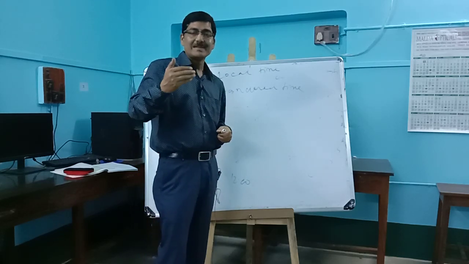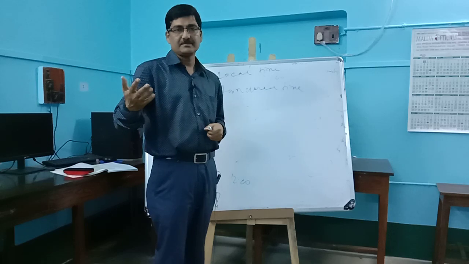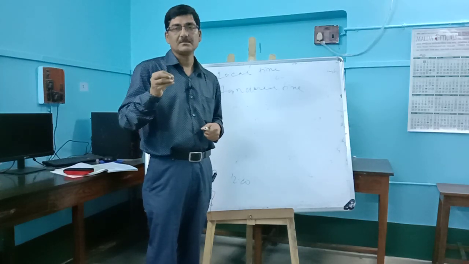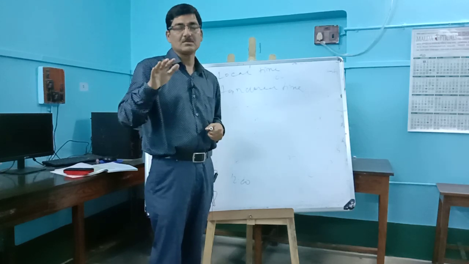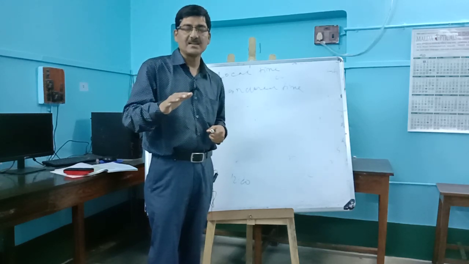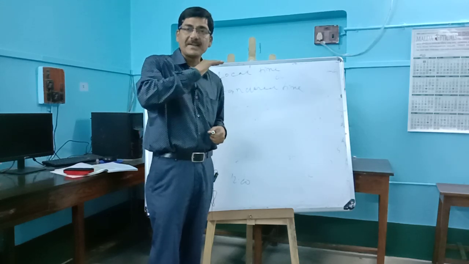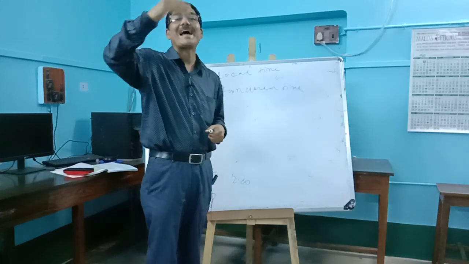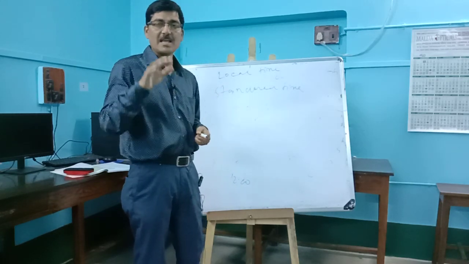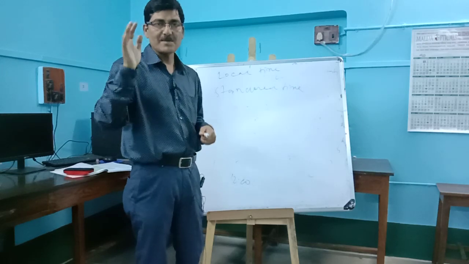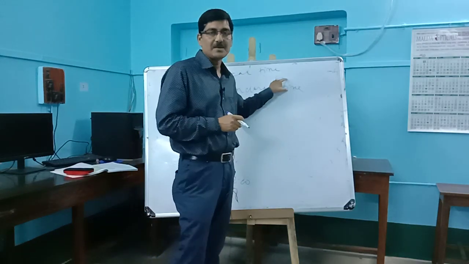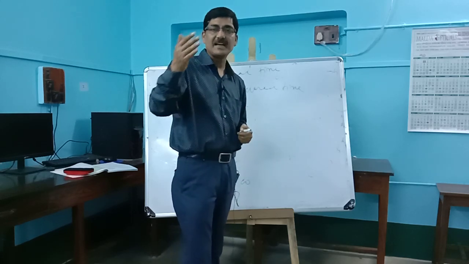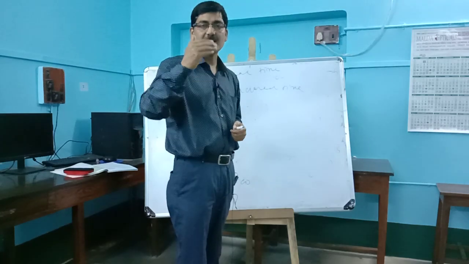So just now I told you, in order to avoid confusion of local time, we have adopted a system based on the central meridian of a country. The meridian which almost runs through the center of that country, by it time is calculated. Such time we call the standard time. So what is the standard time of India?